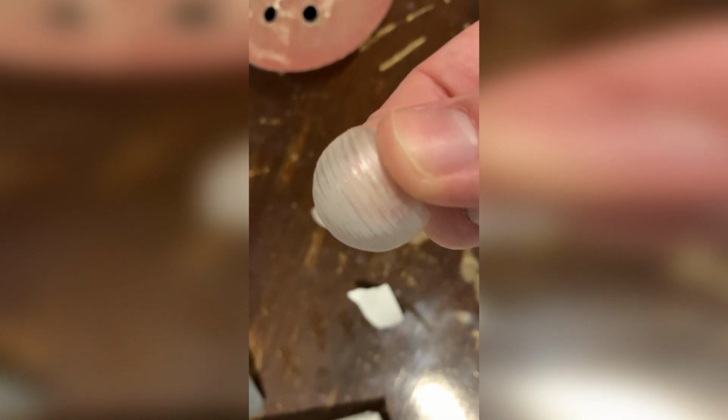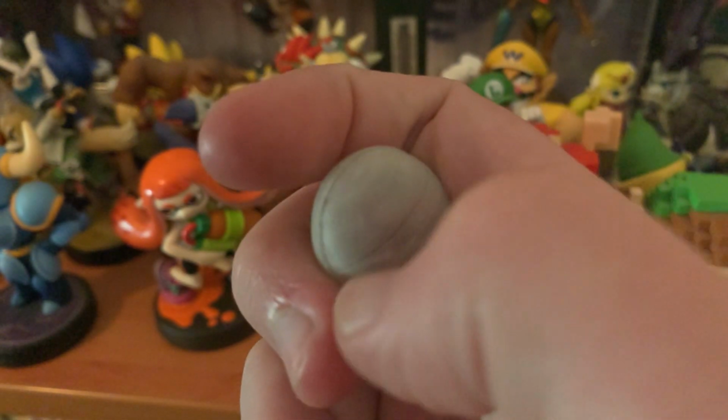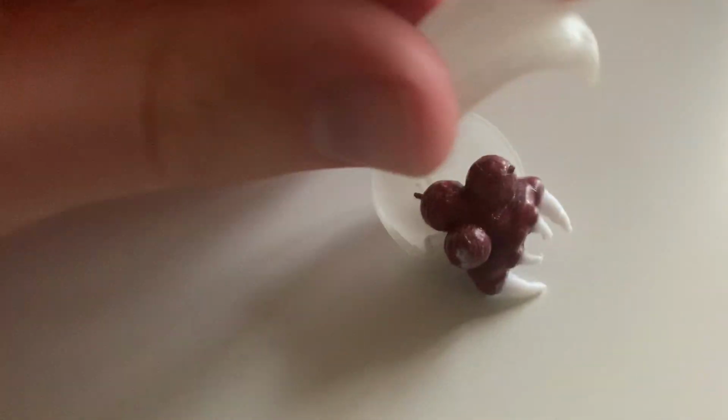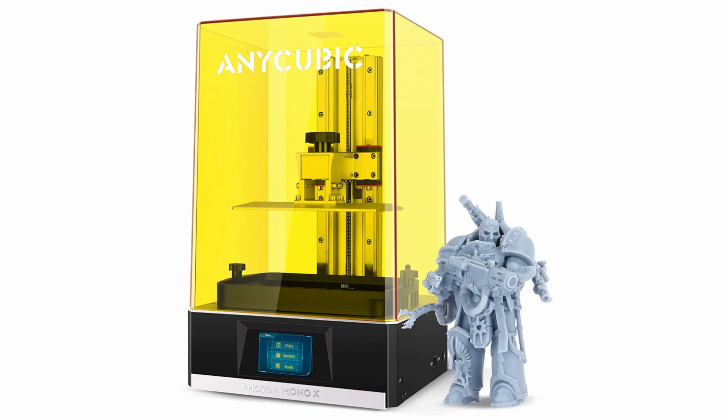But to make it better, I sanded down the outside and inside until completely smooth. But now it was slightly cloudy, so I tried polishing it. Your results should vary depending on how clean the print is, but it's still not perfect, just a little bit cloudy, but you can still see the nucleus inside. Alternatively, you could use a resin printer, but I do not have experience with those.